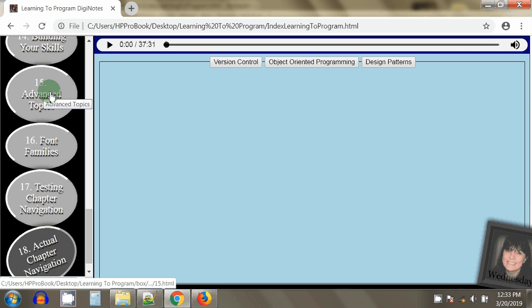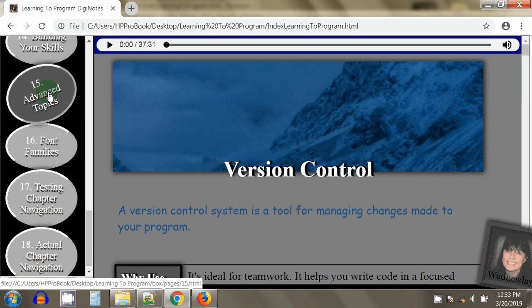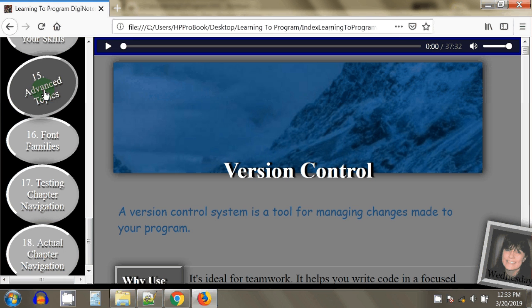Chapter 15 was the last chapter of this book, and if you've seen any of my previous videos, let me go be on the same page for both of these. I had my web page set up so that I would listen to an MP3 of the particular chapter, but in segments. When I first created the page, I just had one long MP3 of the whole chapter, which was fine, but I thought, well, a lot of people don't have the patience to sit for over an hour and listen to stuff, but they might listen to it a chunk at a time.